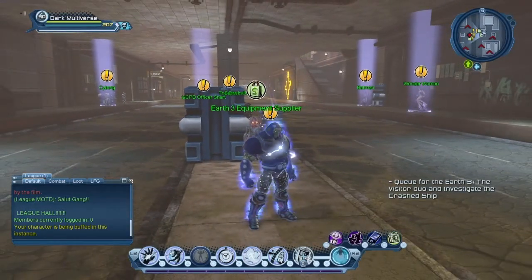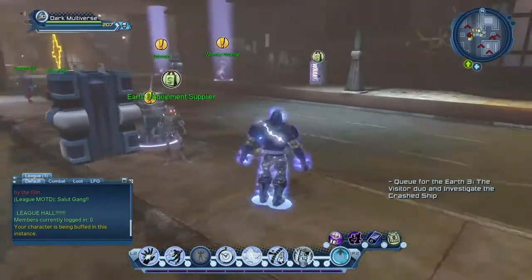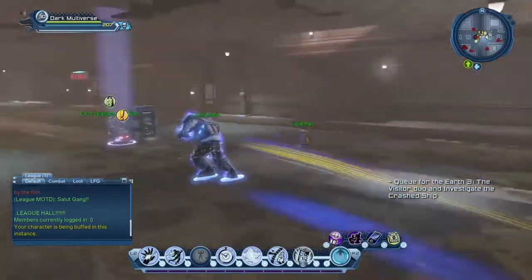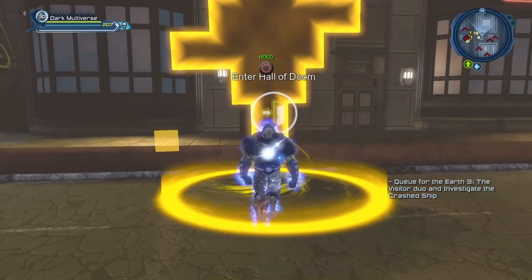As you can see, you can pretty much see the very same NPCs and the same vendors. Oh, maybe that's why the portal didn't work. So here you can see the portal that will bring us back to the Hall of Doom. So let's use that.